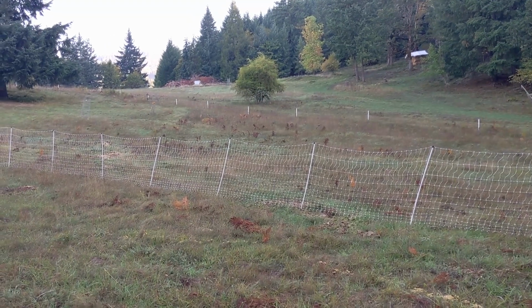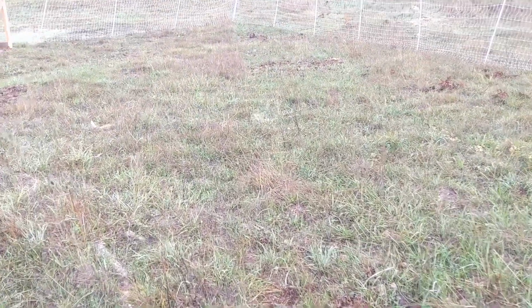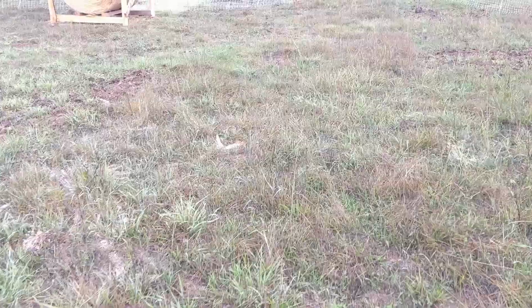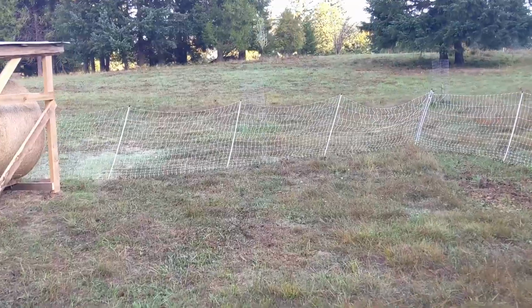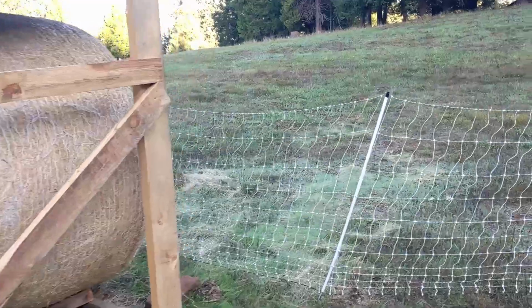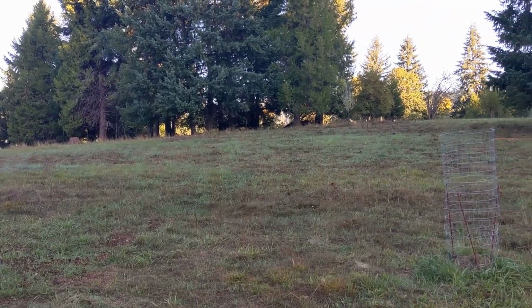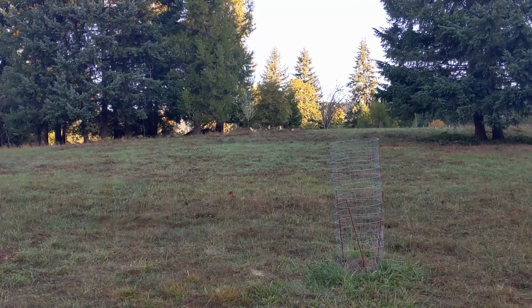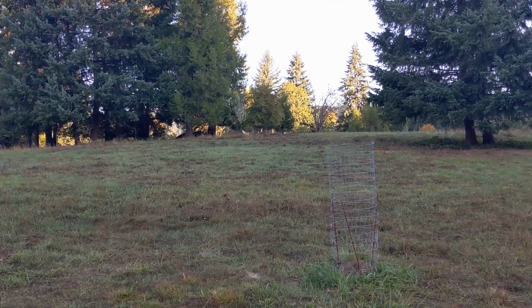Okay, it's October 8th, and we have really greened up and started growing some grass. The existing grasses are coming up, and we're seeing a lot of grass seed sprouting, including wherever we spill some hay, the seed that falls off of that hay sprouts up. A few years ago when we bought this place, that was pure tall blackberry. We've mowed it a couple times now and really happy that it's easily half grass, if not more, coming up in there.